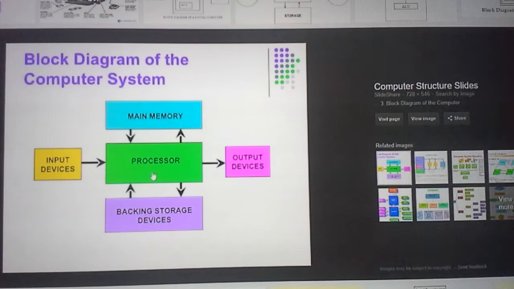So what the computer does is take a program from your hard drive and load it up into your main memory, and now you can access any point within that program at any moment in time. Now your processor can actually use that program. Really, this doesn't show it, but your main memory would actually be divided into two sections. You have your hard drive, you have your RAM, random access memory, and you would have your cache. Your cache is another form of memory.